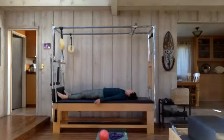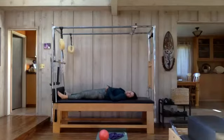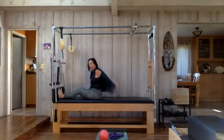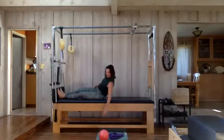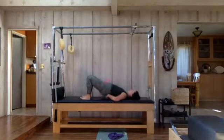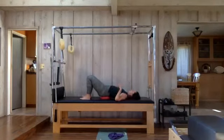That feels so good to work those obliques like that, doesn't it? Yeah, okay, maybe another layer of your clothing needs to come off now. And we're gonna grab the ball and place it underneath the sacrum. Woohoo! Okay, so ball's underneath my sacrum. I feel cozy and comfortable.